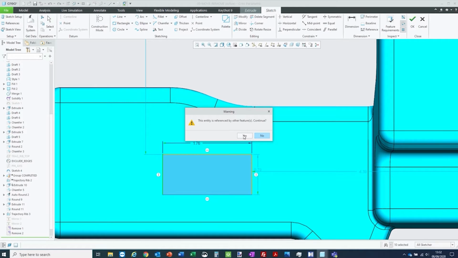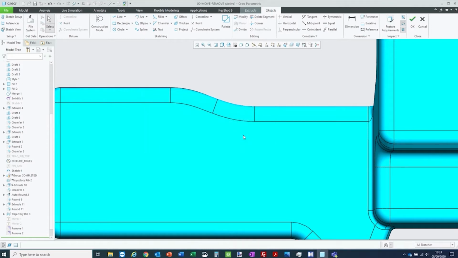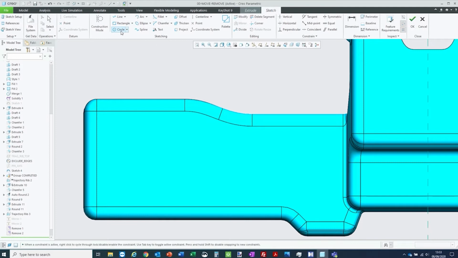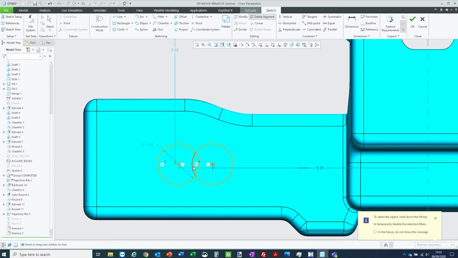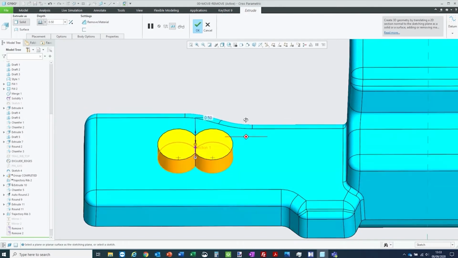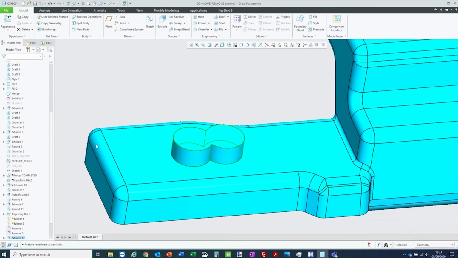And if I keep on clicking on yes, it will then allow me to add my own geometry or my new sketched entities into my sketch. So I'm going to sketch 2 simple circles. I'm basically removing all the references that I had before. And I'm just going to move this one closer and then delete the middle section. So I've got a closed loop.